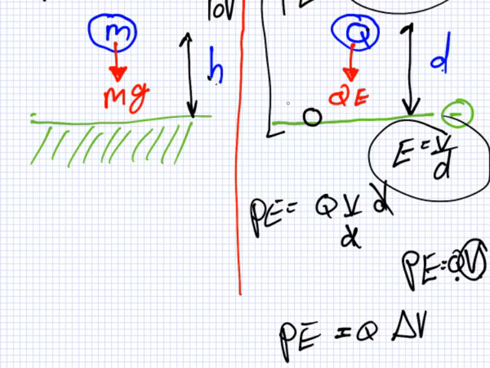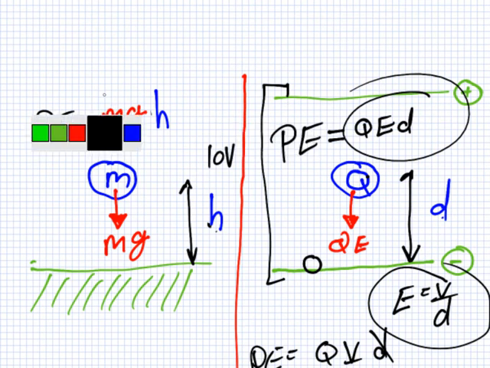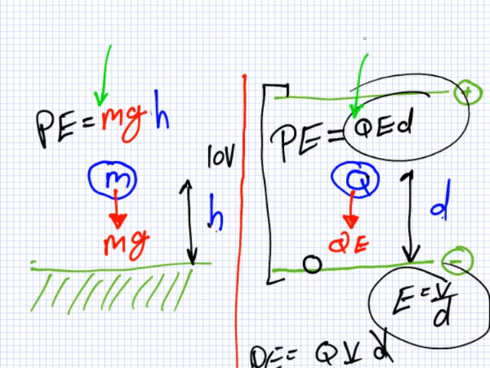But if I just flick back here for a moment, look at this formula. The M is what? The mass. So this is a property of the particle, the substance. The Q is the charge. This is a property of the substance, the material. The height and the distance are both heights and distances. What's the G here? It's a constant of gravity. What's the E here? It's a field strength. Therefore, maybe the G is some kind of field strength as well. Find out later in the season. Okay? Yes?